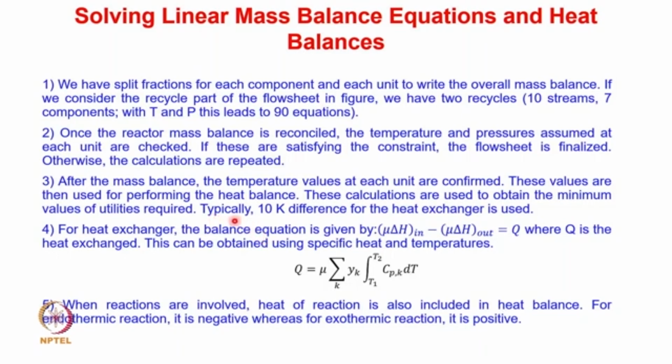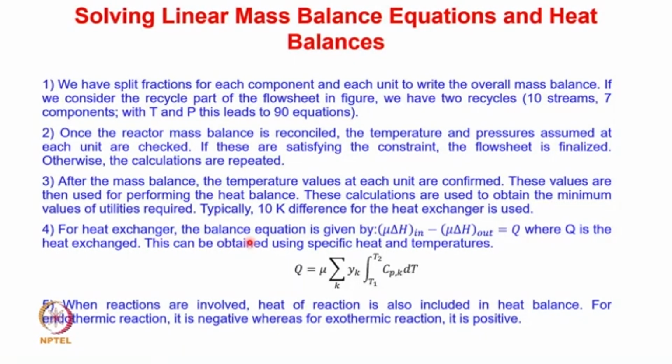Also if you look at the heat exchangers used for the heat transfer calculations here, so typically 10K difference is used in the heat exchanger. Between two different streams there should be a bare minimum 10K difference, isn't it? So this 10K difference we try to get using the pinch analysis or some other complicated solving of the energy balance equation. Okay.